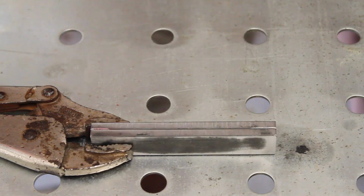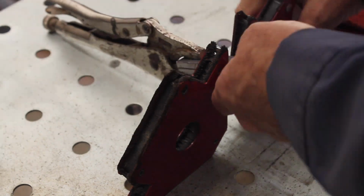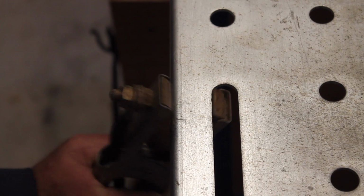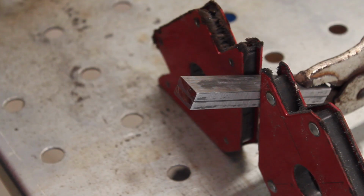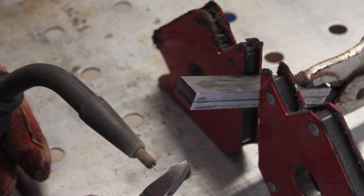And once I had the pieces cut and cleaned up a little bit, I tack welded both ends just to keep the pieces together while I drilled the holes and made sure the holes would line up.